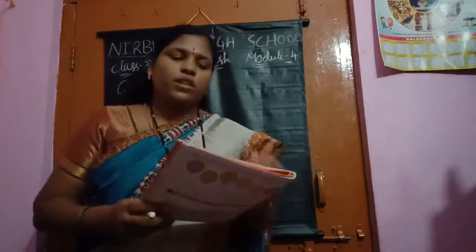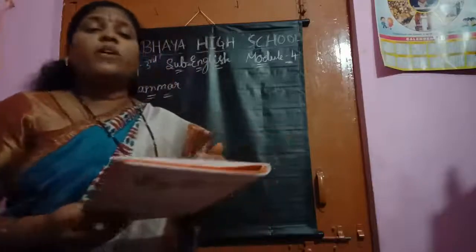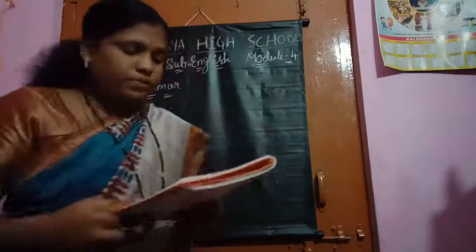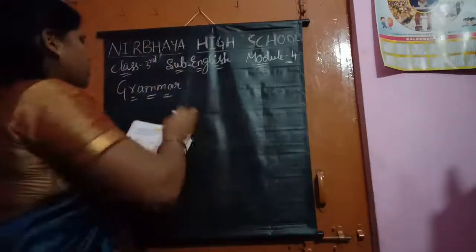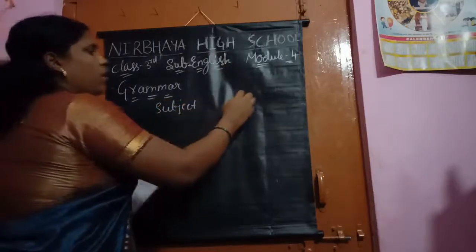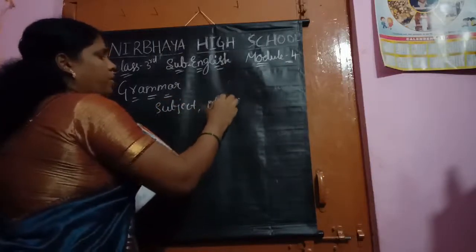Okay, children? Now, we are going to learn first of all what is subject pronoun and what is object pronoun. Yes, subject pronoun is used as a subject, means who or what does the action of a sentence in place of a noun. An object pronoun is used to replace the noun that receives the action of a verb. See here, subject pronoun, object pronoun.